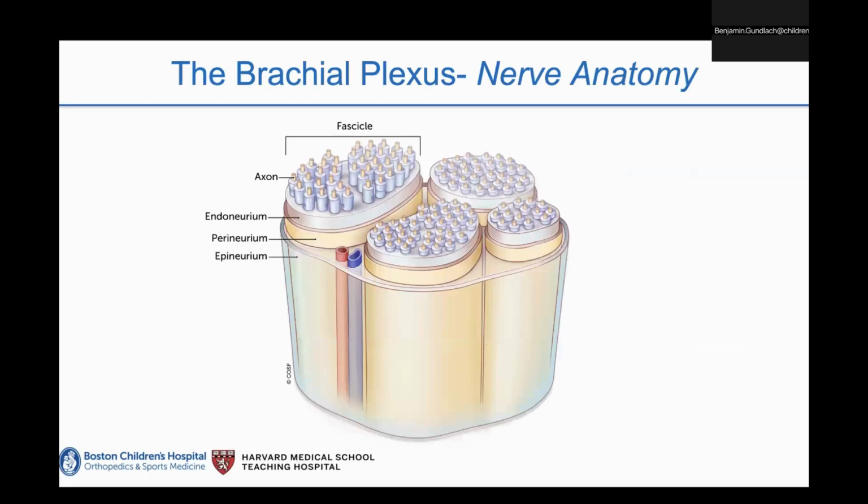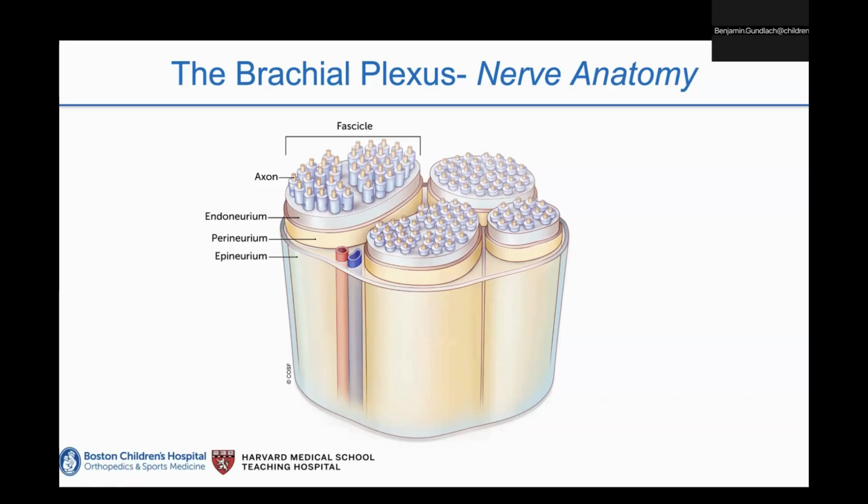Moving from the macroscopic to the microscopic, it's also very important to have an understanding of the microanatomy of the peripheral nerve. Seen here is an illustration detailing such. What we see here are individual axons in their myelin sheaths, which are grouped together in an endoneurium and perineurium, and ultimately go on to contribute to a fascicle. And these fascicles are really the first structures that we're able to resolve and see from a clinical standpoint.